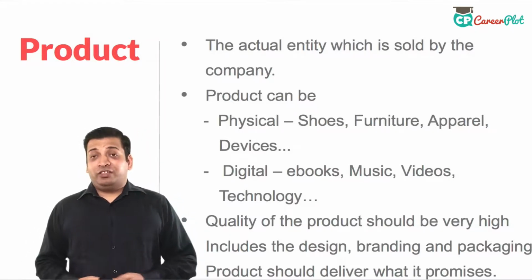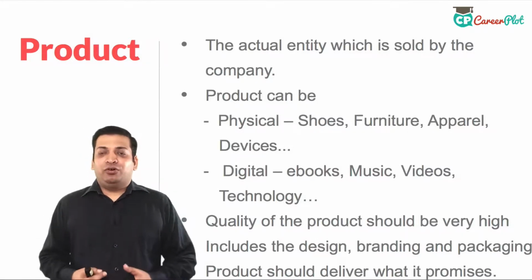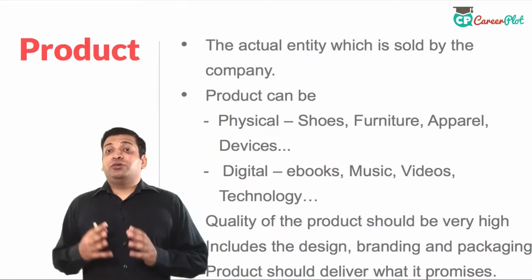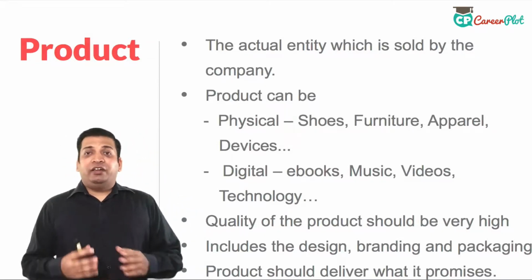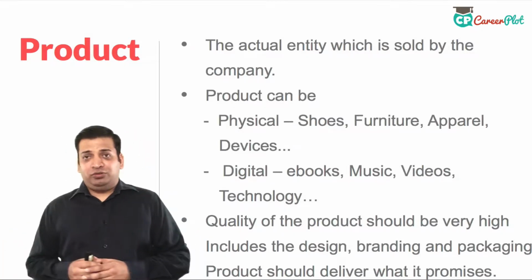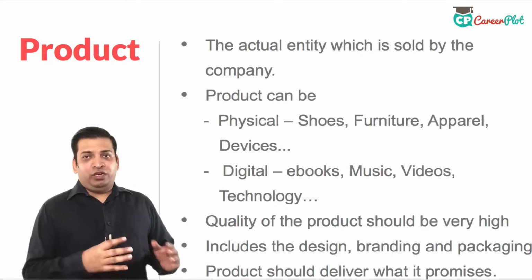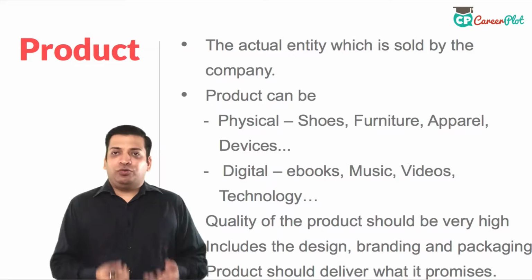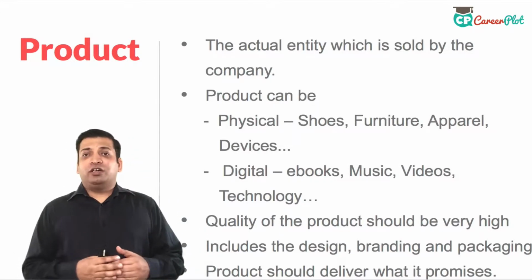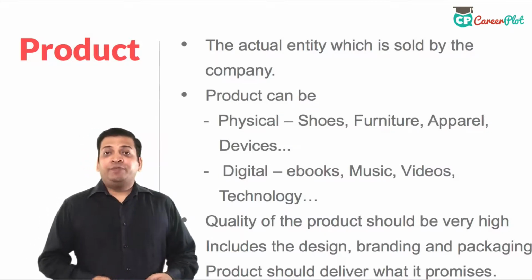Similarly, if you buy a light, the light should glow. If the light doesn't light up, it's not a light anymore. So a product has to deliver what it promises. And it has to live up to the life cycle it has been promised to. For example, if a product is supposed to work for 6 to 8 months, or 1 year or 3 years, it has to work at least that much duration, right? Any product which does not work as per expectations is not a high quality product.